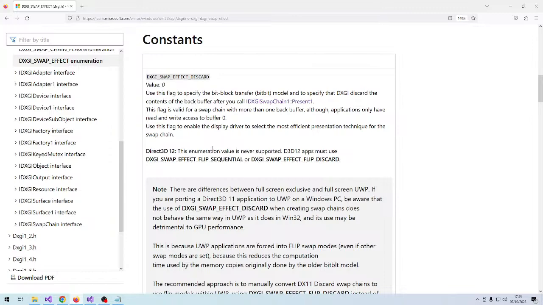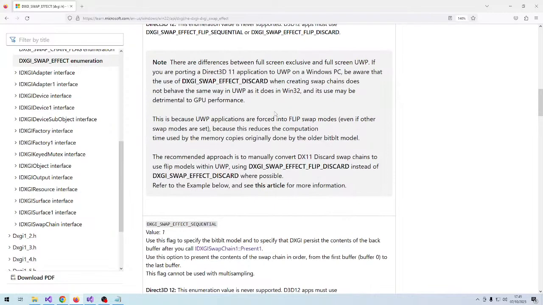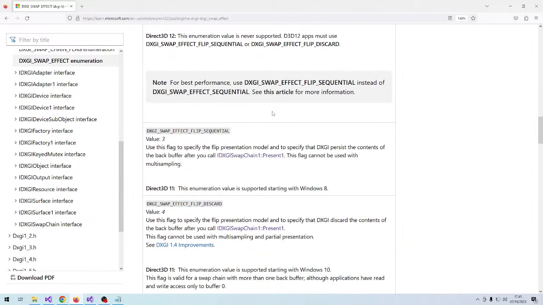We have to use either flip sequential or flip discard. Use this flag to specify the flip presentation model and to specify that DXGI persists the content of the back buffer.